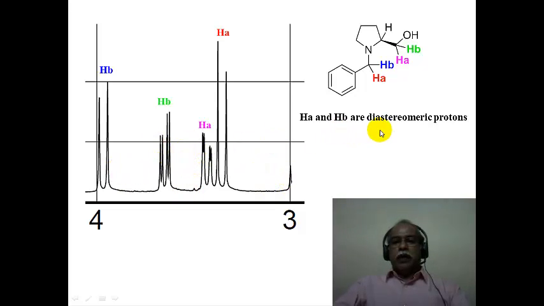So you have two diastereomeric pairs of hydrogens, AB and AB, color coded with different colors in this spectrum. The delta values for the red A and B would correspond to analyzing this doublet and this doublet here. The delta values for the magenta A and green B hydrogens would correspond to analyzing these lines here and these lines here as an AB quartet, which is further split by this hydrogen into a doublet kind of spectral pattern.